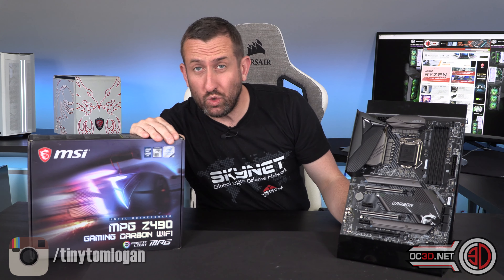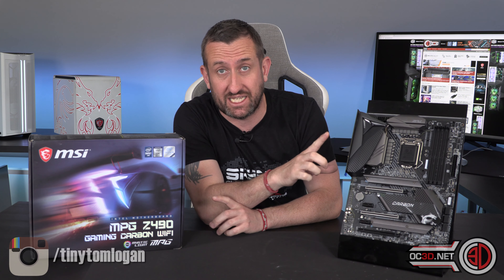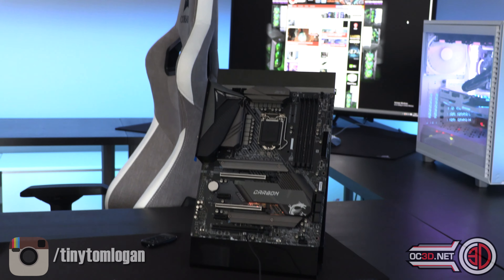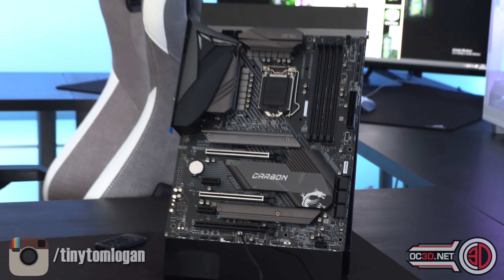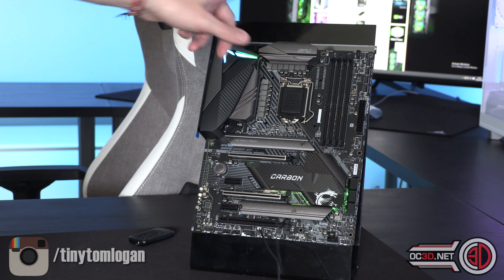Quick overview, I know, but that's all I'm allowed to do at the moment. Also gave you some information about the VRMs — it's 12 60-amp MOSFETs, a pretty good amount of power availability for where the Carbon sits in the lineup. I really like the curved heatsinks on the board as well. I did forget to show you the RGB — I thought it was just up top, but it's quite clear they've got some dancing around and hidden underneath that heatsink. I actually kind of like that because it's like a backlit effect rather than just being quite up front.